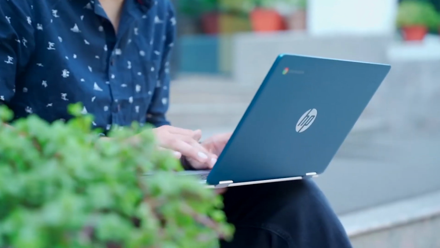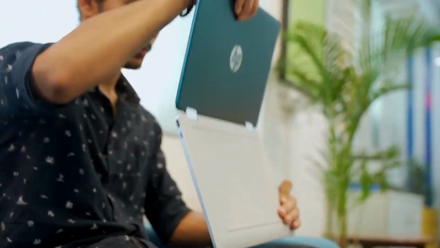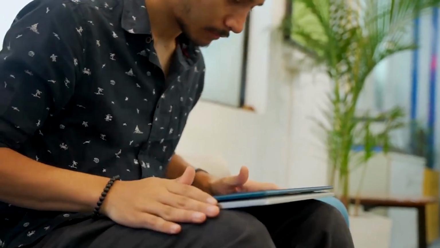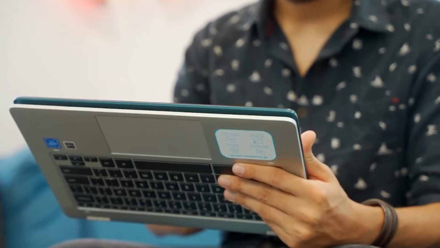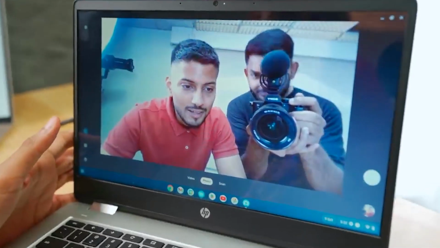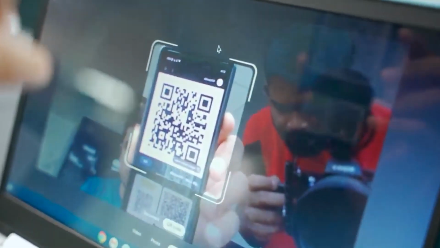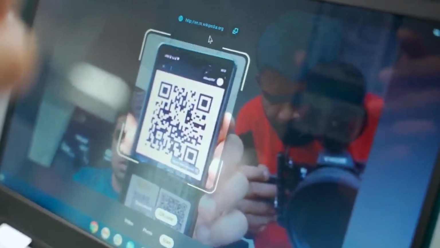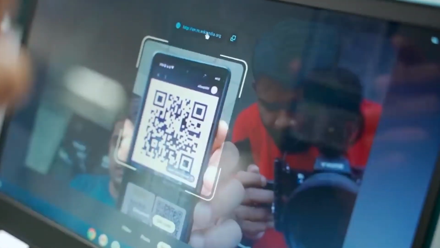This series has a powerful enough processor for the majority of tasks and a long battery life, which are harder to find in Chromebooks with Intel processors. There are premium Chromebooks with Intel i5 and even i7 processors available, but unless you're 100% committed to Chrome OS, you're better off investing in a more powerful Windows laptop.